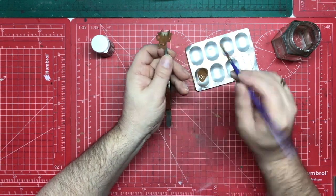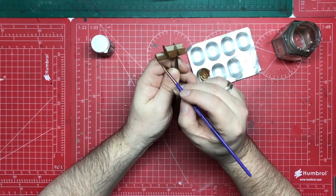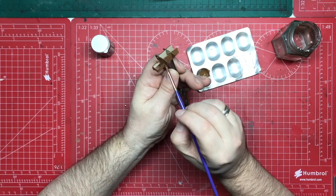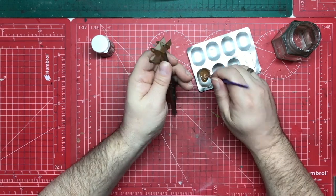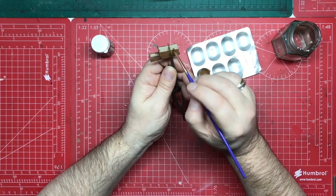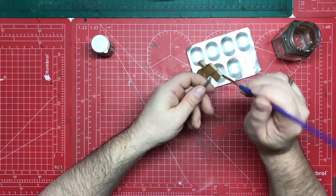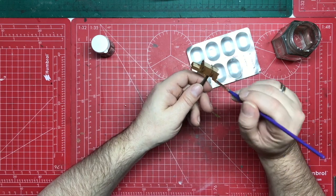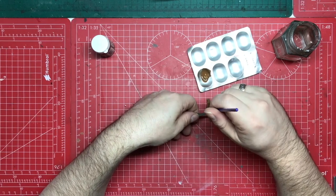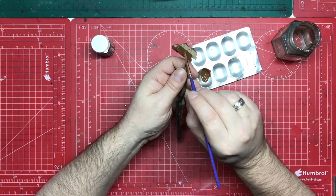So I've got a little bit of sanding to do there. We call that remedial work. That's basically going back round and doing it again. It's worth, when you think you've done, going around and checking all the angles, because you'll be surprised how many times I think I've done the job and then I've missed a whole panel, like I had missed that back panel there.